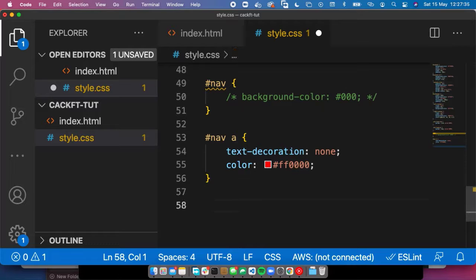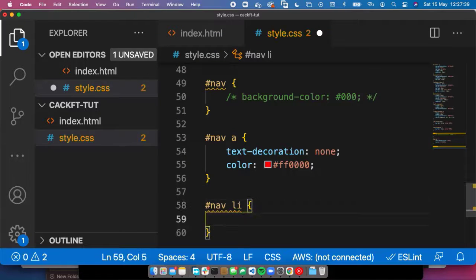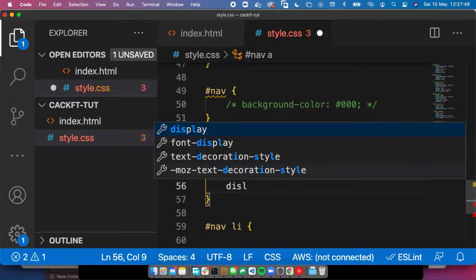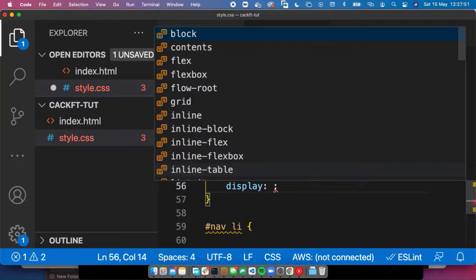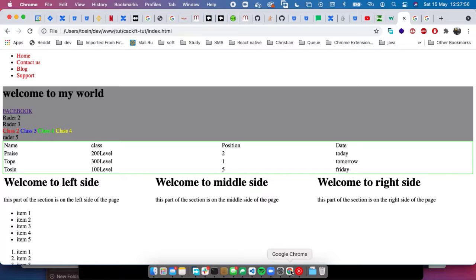Then we have now li. Then we have the background here to be black. We have the text decoration none. We have this to be black. Blah, blah. Exactly. So it's fine now. Display block. How can I explain this? You know, the whole section like this.